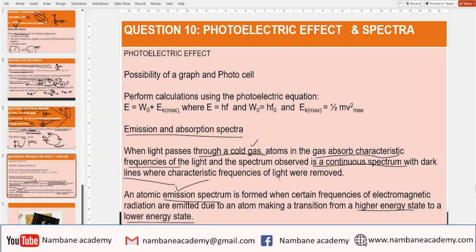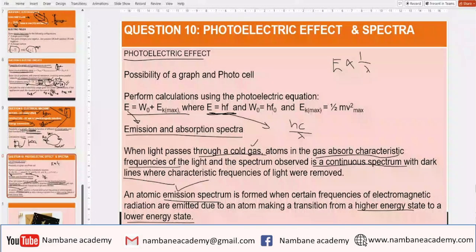Now we go to the photoelectric effect. With the photoelectric effect, it is this equation that we need to talk about. Basically, E is the energy of a photon. This energy is equal to Planck's constant multiplied by the frequency. But this equation can also be in the form of h, Planck's constant, multiplied by the speed of light and then divided by lambda. So E is actually inversely proportional to the wavelength.